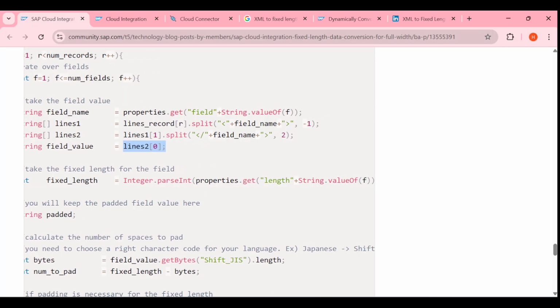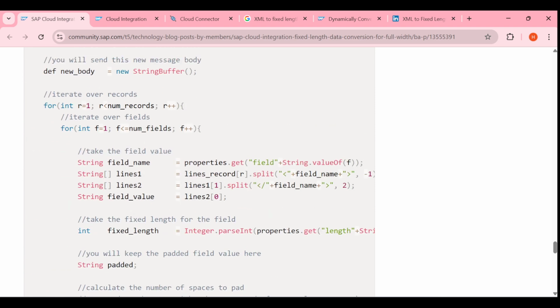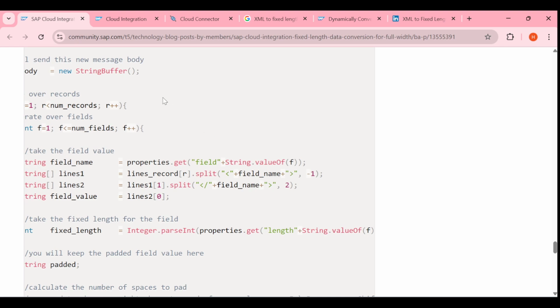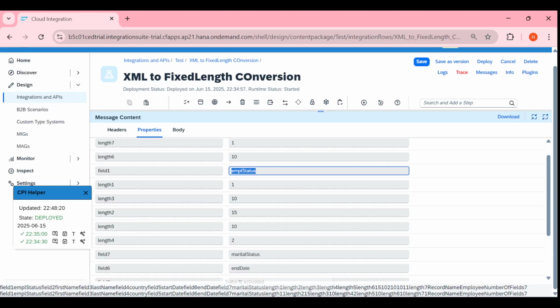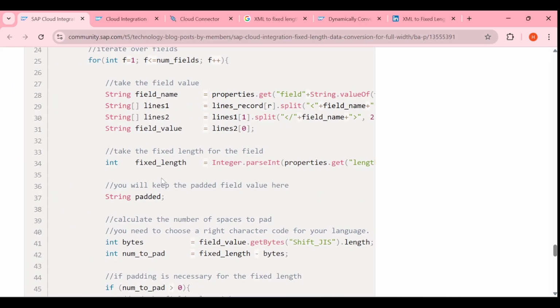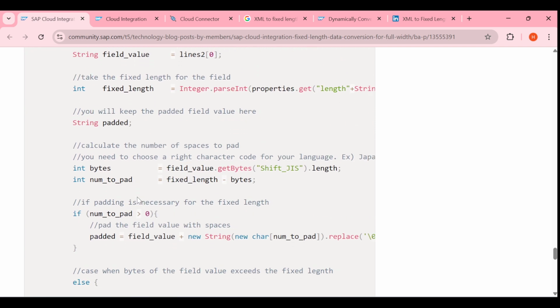Now the field fixed length. The length of 1 here, f is nothing but 1, right? F is nothing but 1. So here they are checking the length of 1. What is the length of 1 here, guys? We have already said the length of 1 is 1. After checking that, they are checking whether our value is greater than or equal to the length or not.